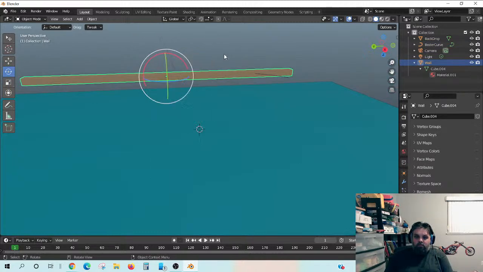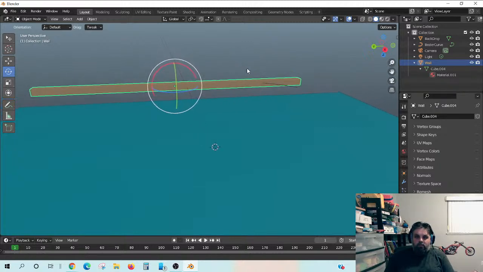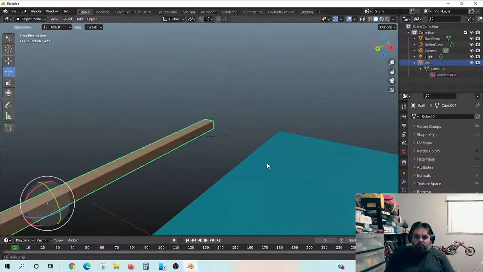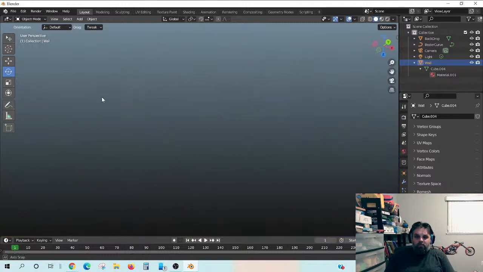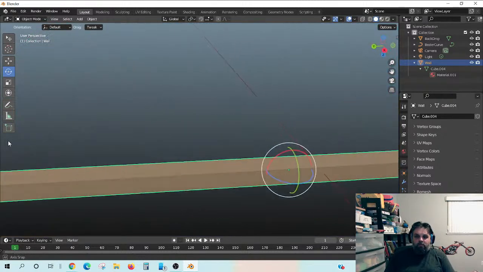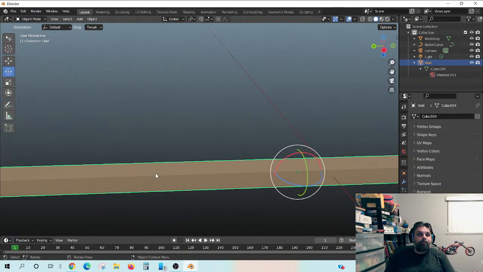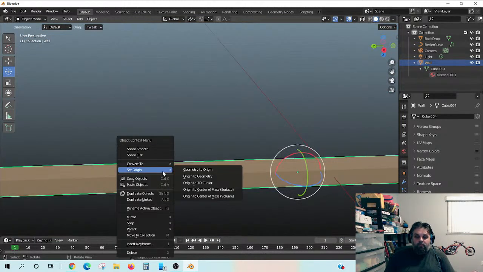Now what we do want to do, because it's important when we're working with deformation modifiers, is apply the scale. So go ahead and hit Control A and apply the scale. If you did that step in edit mode, say for example you scale it by 10 in edit mode, then you don't have to do that, but only in object mode. So now that we have that out of the way, we can see we have this object here.